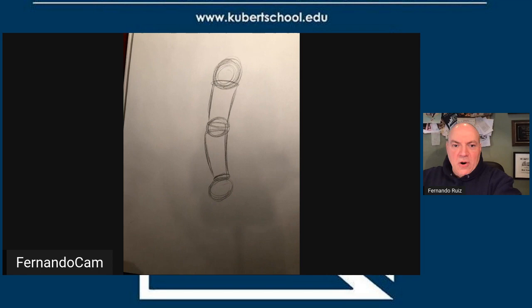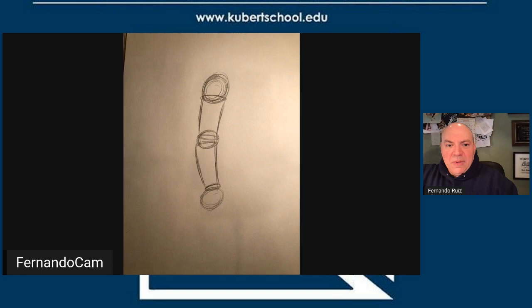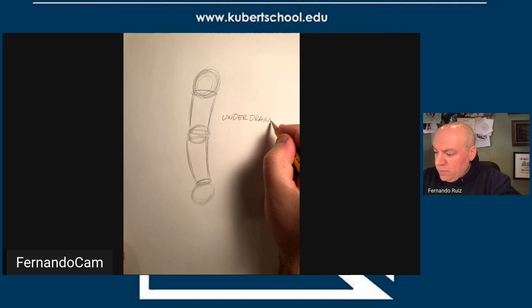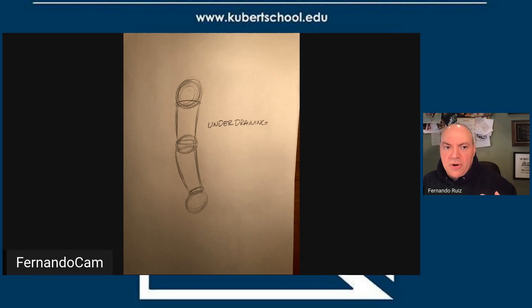Now you look at it and you say, well, it's kind of action figure-ish. You know, it kind of looks like a mannequin arm or a robot arm. It doesn't look like a natural arm. And you're right. It does look that way. But this is what we call the underdrawing. Okay. This is the foundation. This is the beginning to our drawing. This is where we get started.